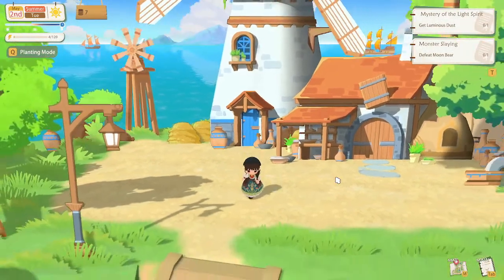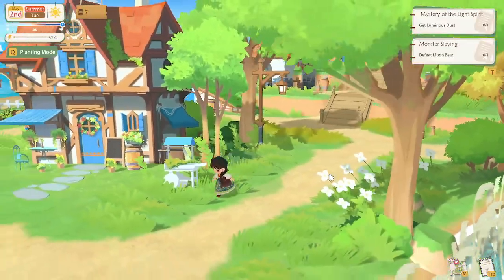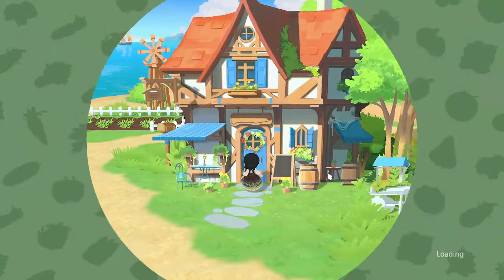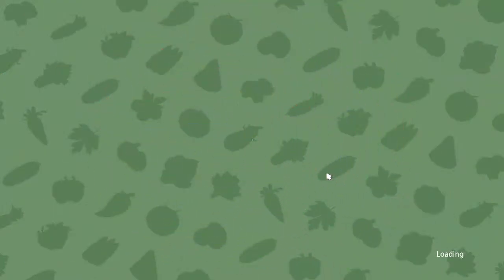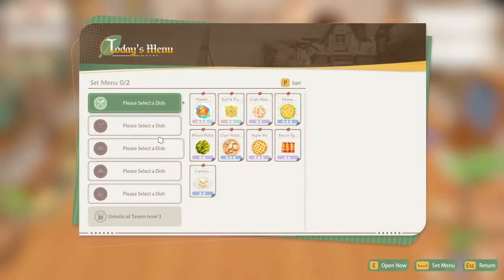So the next time I can start prepping, or at least trying recipes with that. So we're good to go here. I'm going to enter the tavern. Now I'm going to go to my menu. I had upgraded this. This is now level 2, so I have more options.